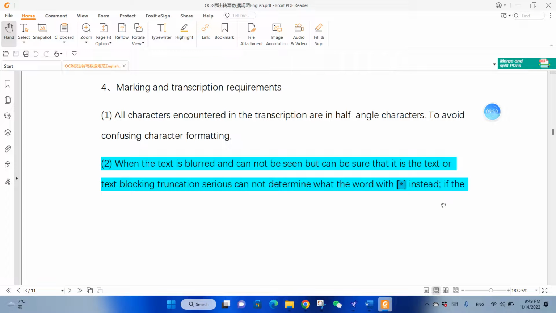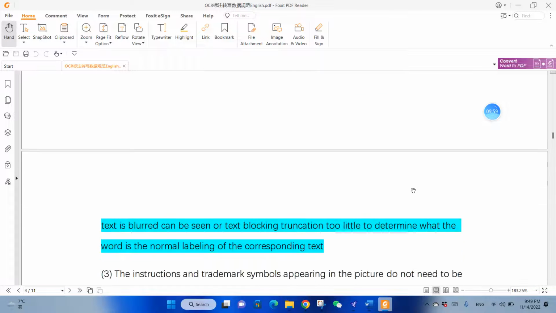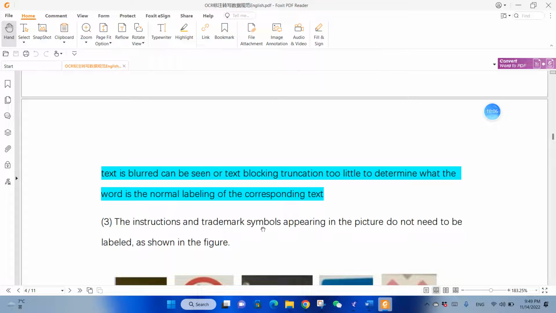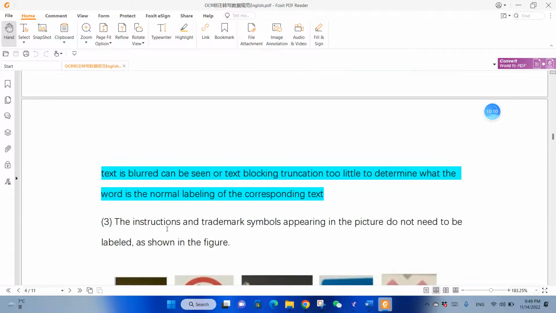But if you can distinguish it from the meaning, you need to complete it. If you have one character in the middle of a word that is unclear, blurred, blocked by another body, or truncated, you need to replace it with this symbol.